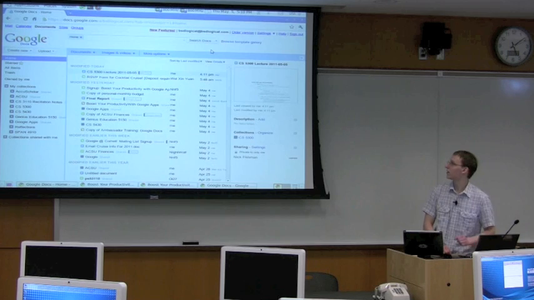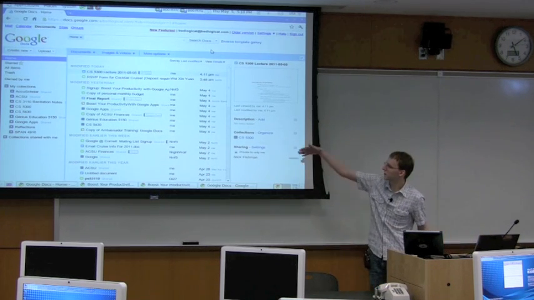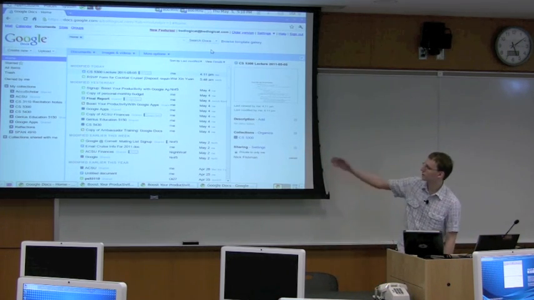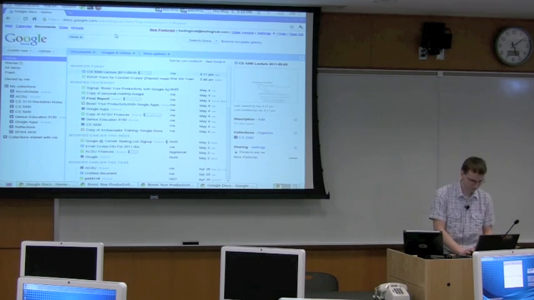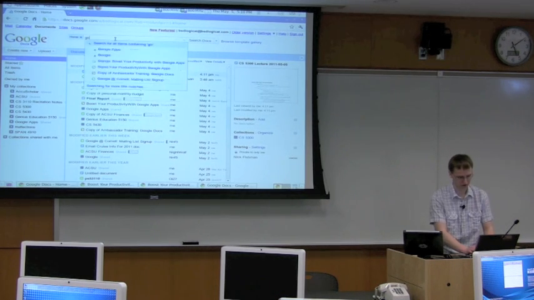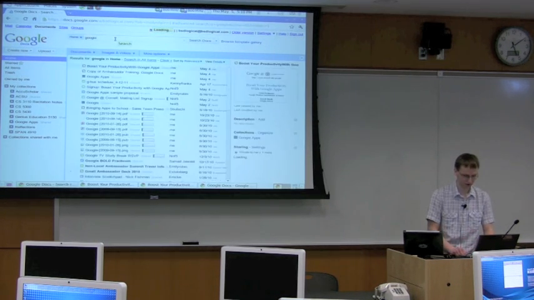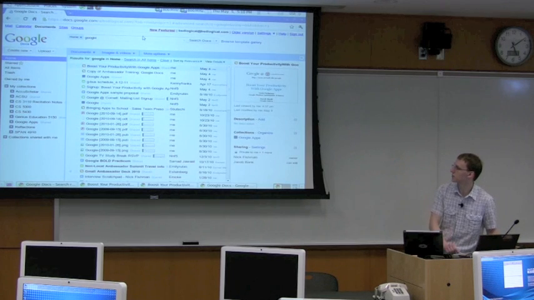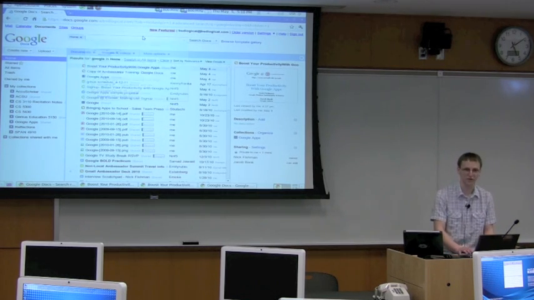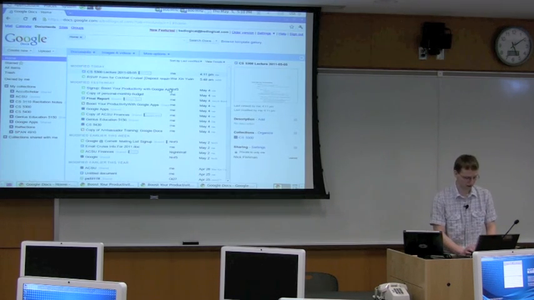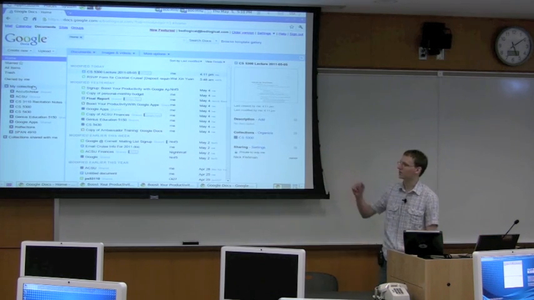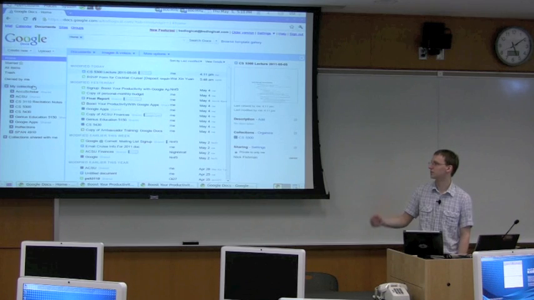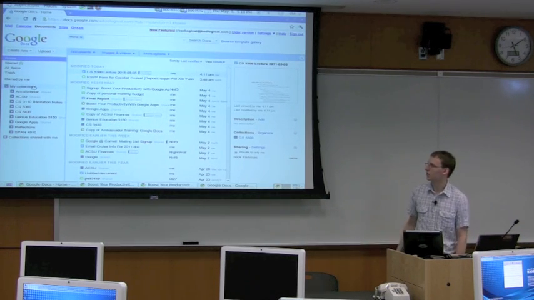So you have a central area where you have all the documents sorted by the time you last changed them. And so I can do a search for documents relating to Google, and I have all of those shown up here. You can think of all sorts of examples where this would be handy. On the very left of the screen, we have something called collections, which you can think of as folders where you can put your documents in and organize them.